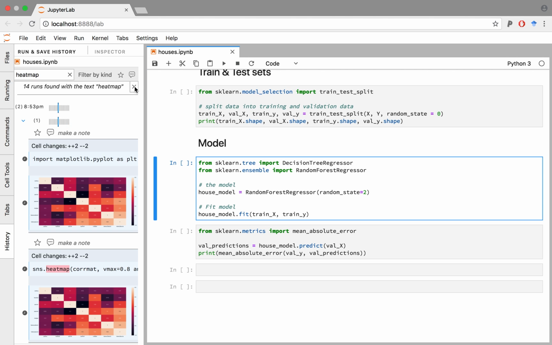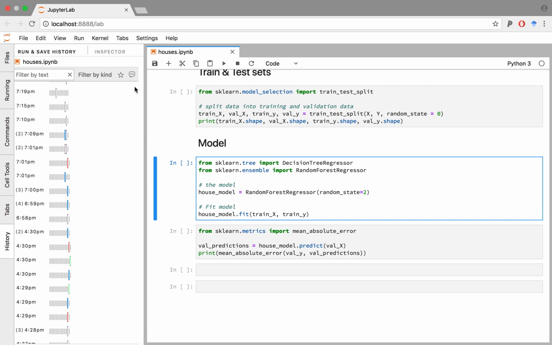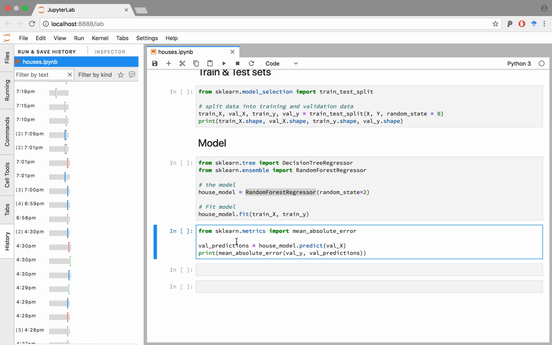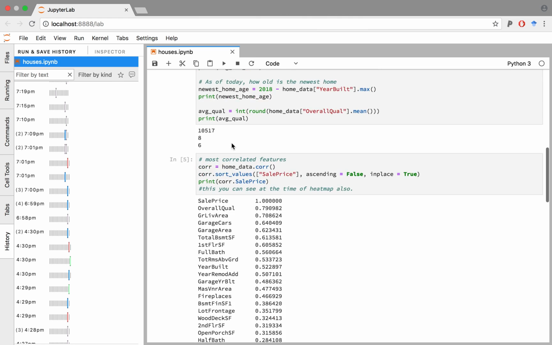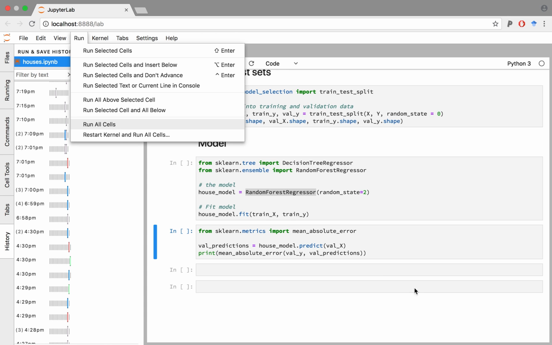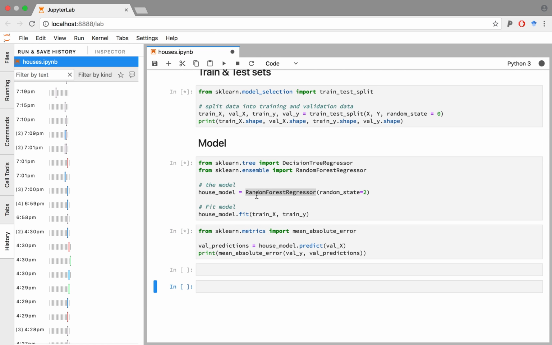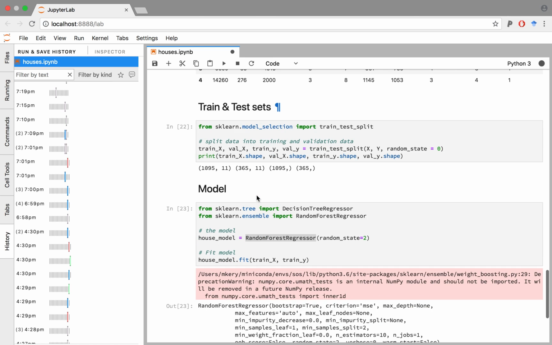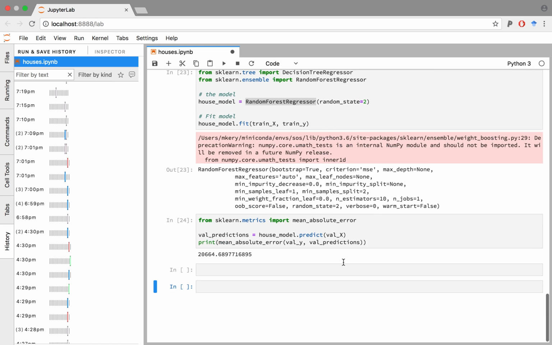Task G. What was the lowest mean absolute error achieved when the author used a random forest regressor? So I got my random forest regressor here, and I've got my mean absolute error. That doesn't have any output. Interesting. Actually, none of these have an output. Oh, some of them do. So I'm going to run all cells, get it back to the state it was during testing. Oh, okay. So now it's back to the state it was during testing.